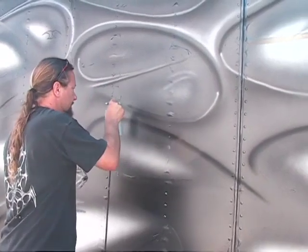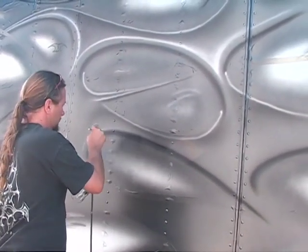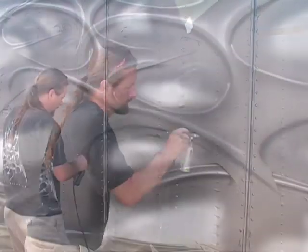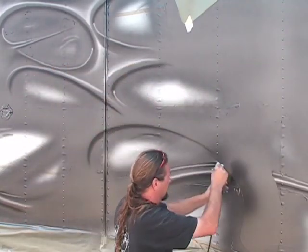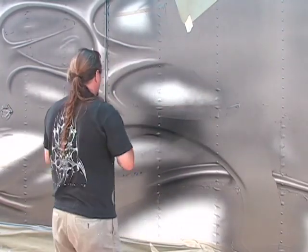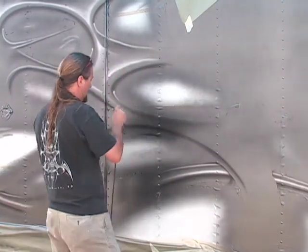Just basically following the contours of the flames, and you gotta try and visualize where the light is going to be reflecting off. Also, on something this size, rather than using your wrist or your elbow as a compass, you actually can be using your whole body. Sort of working the mechanics of the body with the airbrush itself.